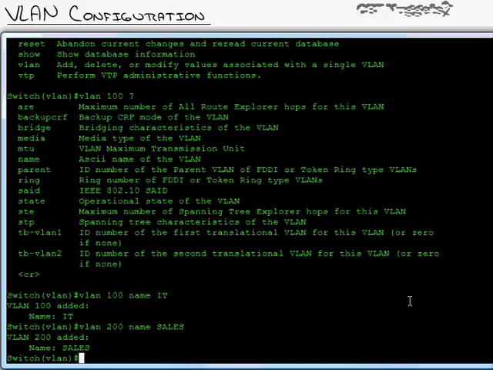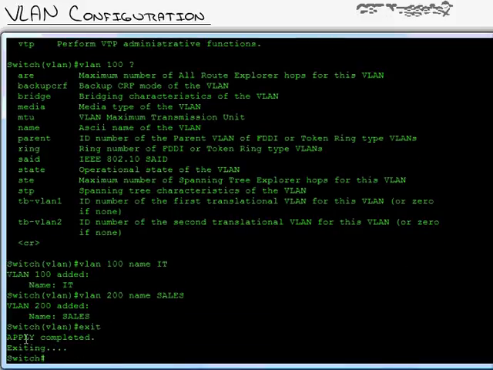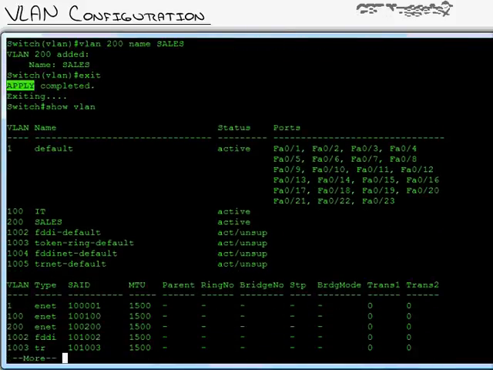Now, this mode, and I think one of the reasons why Cisco is trying to make it go away, is very quirky in the sense that we're used to, how do you usually exit from modes? Control Z, right? I know some of you are thinking you type in exit. Well, most people hit Control Z. And if you hit Control Z to jump out of this mode, it actually undoes everything that you did. It's funny. So when I get out, I have to type in exit. And that's where you get this message, apply completed. Now when I type in show VLAN, I can see default VLAN, IT, and sales. So I've created those two VLANs.